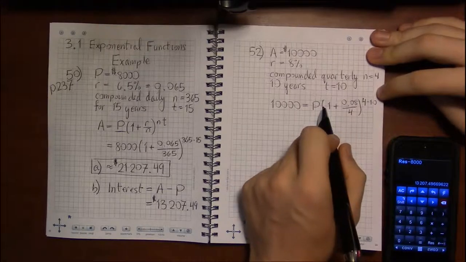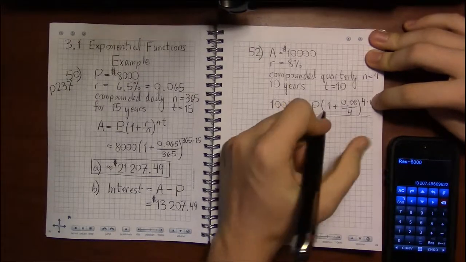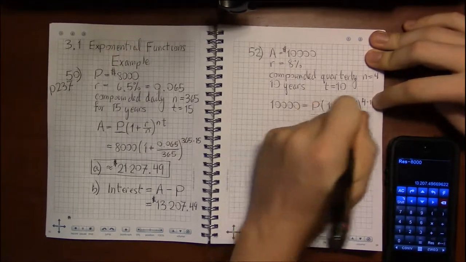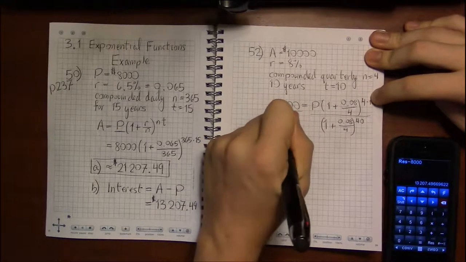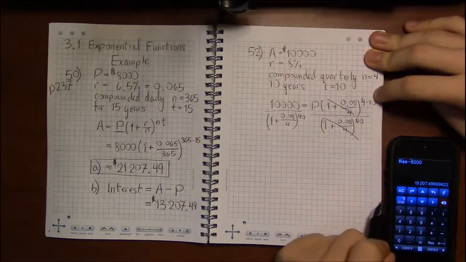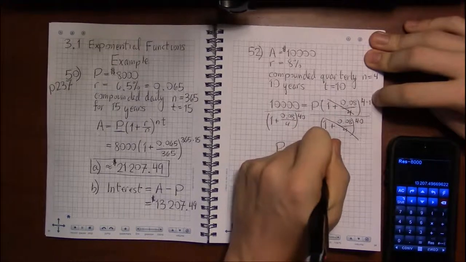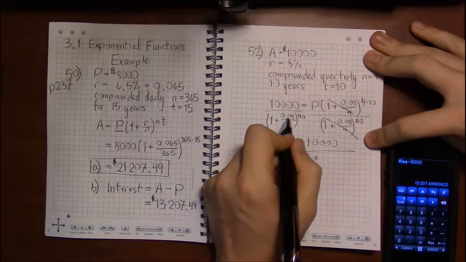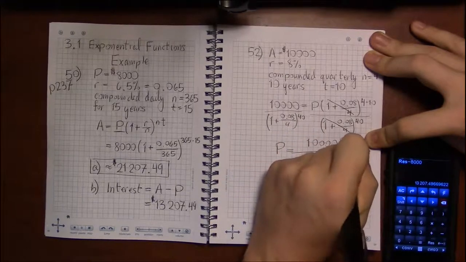So I don't know what this weird number is going to be, but I do know that in order to solve for P, I'm going to have to divide both sides by whatever this weird number ends up being. So if I just not worry about what this particular number is, I can say that the present value is the final amount divided by 1 plus, and I could have done some arithmetic here because 8 over 4 is 2, so r over n is going to be 0.02 to the 40th power.